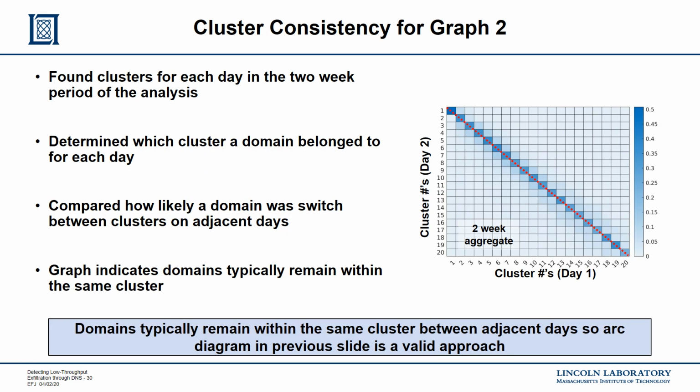It's just a quick check on using the clustering and arc diagram analysis to detect if a domain moves from its normal position in the principal component space. If we were to find that the majority of the domains were actually bouncing between clusters each day, it would then tell us that this isn't a good approach for detecting outliers within our data. The plot on the right shows the results, where the x-axis is the clusters the domains belong to for the first day, and the y-axis shows the clusters the domains belong to on the following day, for each consecutive set of days in the 2-week period that we're looking at for our data set. We can see that the strong response is along the diagonal, so that means that domains tend to remain within a given cluster. So this tells us that our approach is valid.